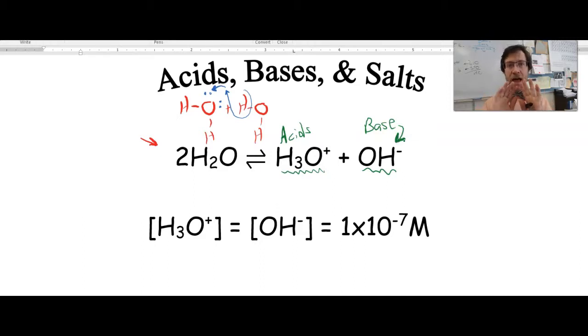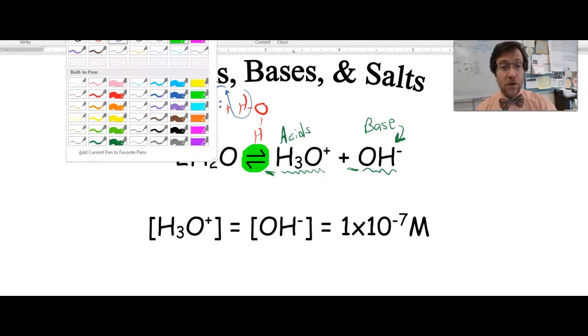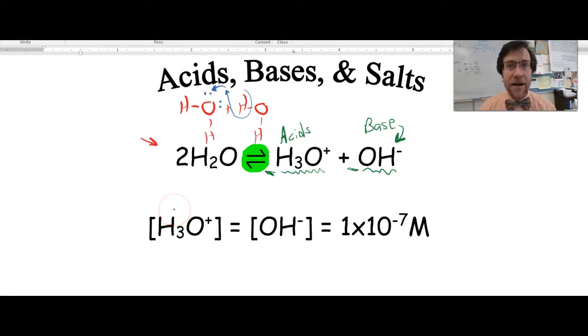But if you have pure water, you can see that for every one of this ion, which is a hydronium, there is one of these ones, which is called a hydroxide ion. So it's a 1-to-1 ratio. As many acid ions as there are, there are an equal number of base ions. So pure water is neither an acid nor a base. It's what we call neutral, because for every hydronium there's a hydroxide, and they can cancel each other out. If you're looking real close, you're seeing this right here: it is a system at equilibrium. So as fast as this happens, it unhappens.